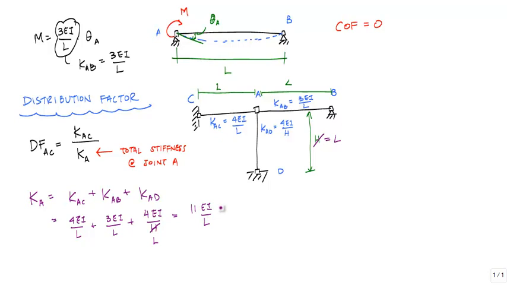And then the distribution factor for member AC is equal to 4EI over L divided by 11EI over L. And assuming all those moments of inertia and the materials are the same, those cancel out. And so, the distribution factor for AC is 4 elevenths. And then I could do the same thing for member AB, which is going to be 3 elevenths. And then for member AD is going to be equal to 4 elevenths. And what you will always find is that the distribution factor should always add up to 1.